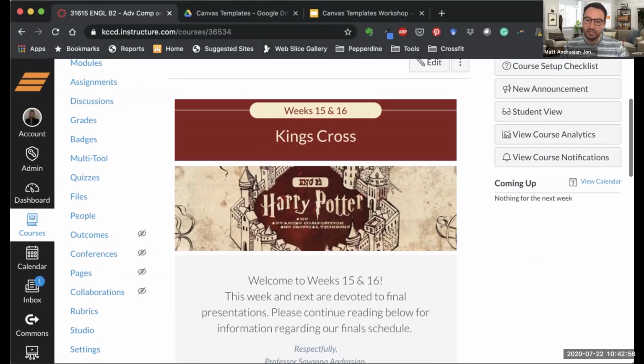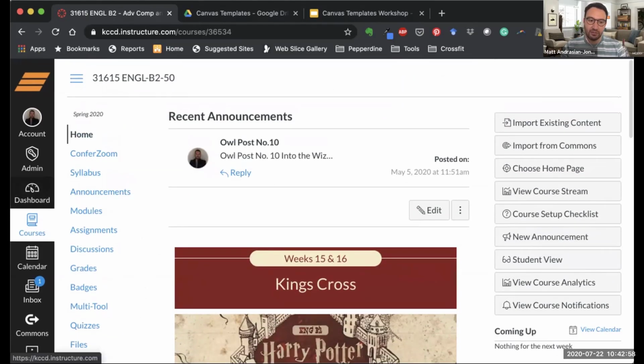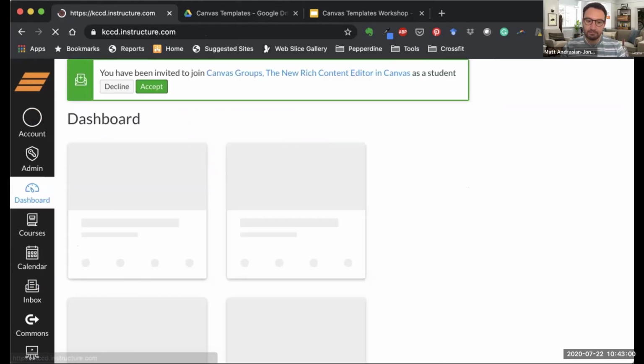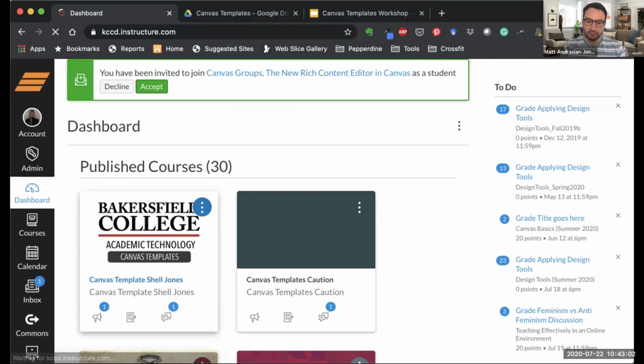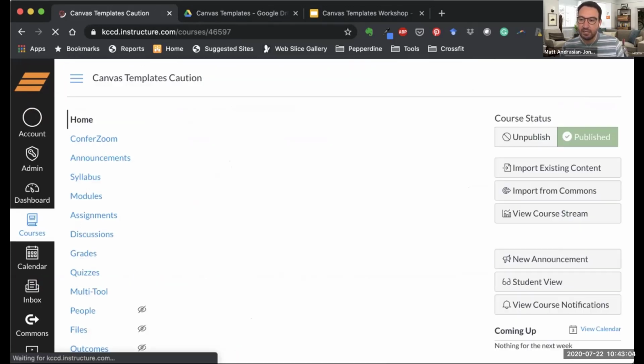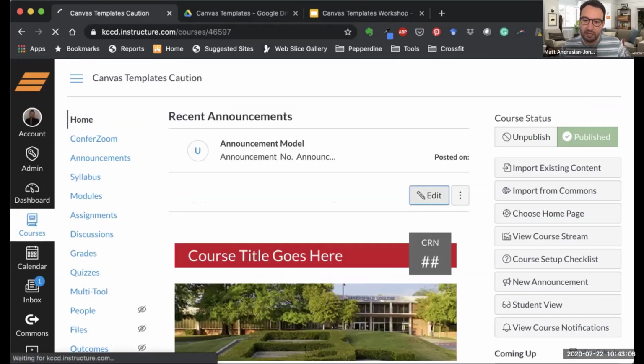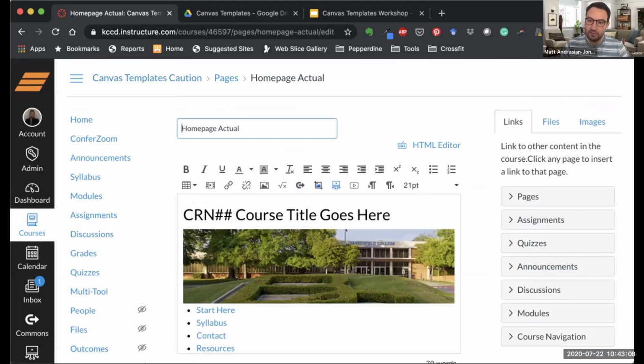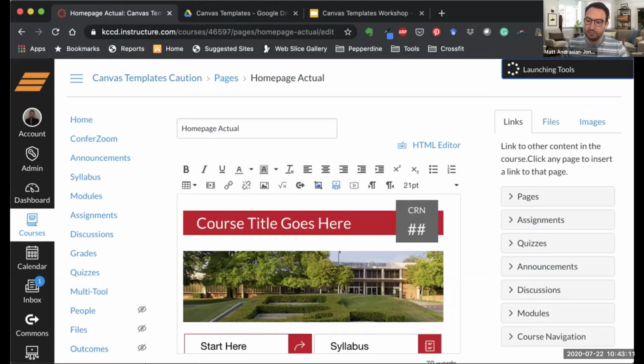But just so you know, anytime you want to change that, you go back to Design Tools. On any page, you can add a banner. I'm going to edit it again.